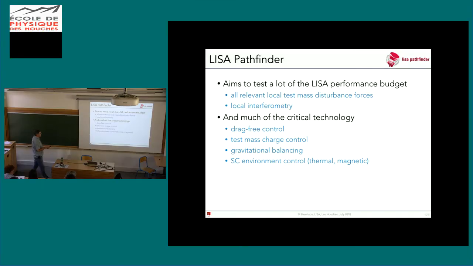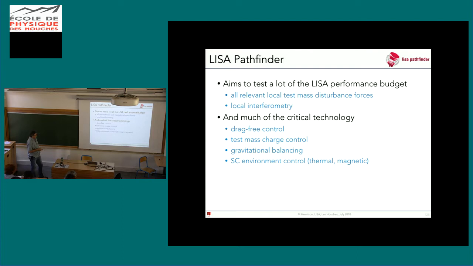We also tested a lot of other technology, the ability to do drag-free control. Can you take a half-a-ton satellite and make it follow a test mass using micronewton thrusters? Okay, so that's not so trivial. We also demonstrated that we can control the charge on the test mass. I mentioned that yesterday. The fact that the test mass is not touching anything means it does charge up from cosmic rays, and so you have to be able to control the charge because that's a noise source. If we have time, we can talk about that perhaps later.